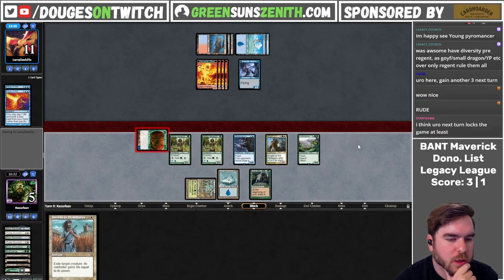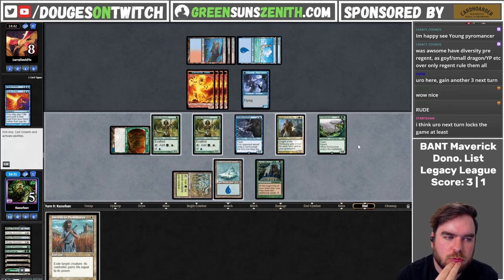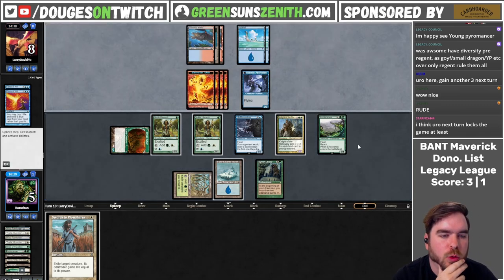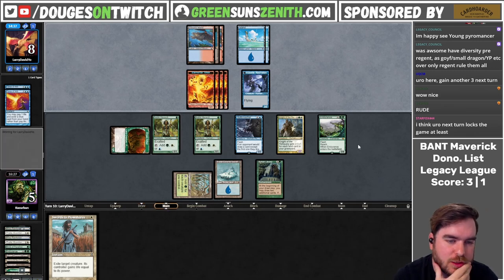Yeah, Uru next turn is quite nice. I assume they expect it. I actually don't think it potentially shows. Showing the Murktide changes anyway how they would board, because they're going to bring in Creature Hate. They're probably going to keep in Blasts for things like the Hull Breaches.